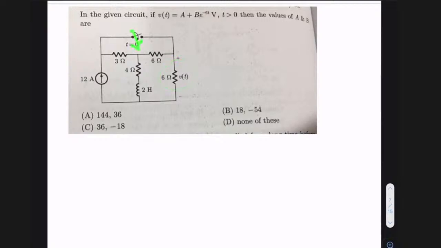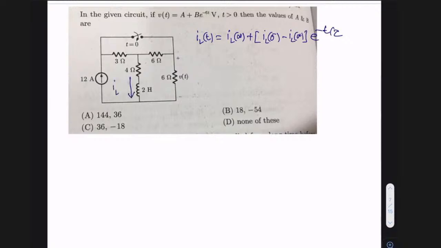Again, the switch is getting closed at t equal to 0. So it's an RL circuit. Our approach is to get the inductor current iL(t). iL(t) is given by iL(infinity) plus [iL(0 minus) minus iL(infinity)] into e raised to power minus t by tau. First of all, I have to get iL(infinity), iL(0 minus) and tau. Then we'll substitute there, and by substituting that, we'll get the inductor current.